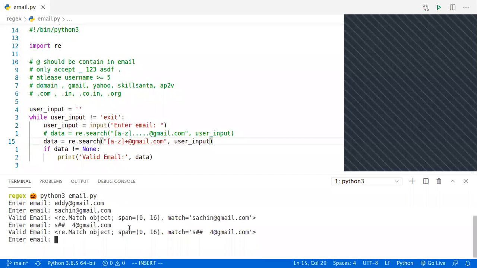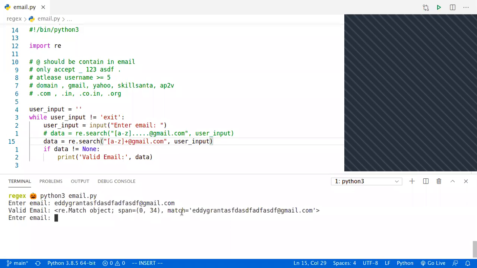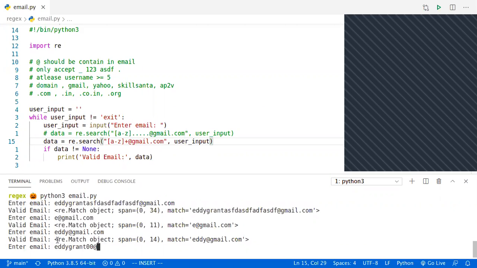So let me execute the program. When I execute my program, now this email address is also valid. Let me show you: AD grant. I mention any n number of characters, not exactly 6, but with only one limitation here: all the characters should be in the range of A to Z. Only then it will match, otherwise not. There are a few characters I have used, egmail.com, just look at this, it will also match adgmail.com. No issue.